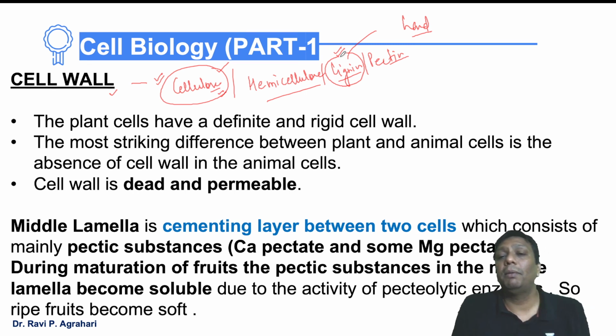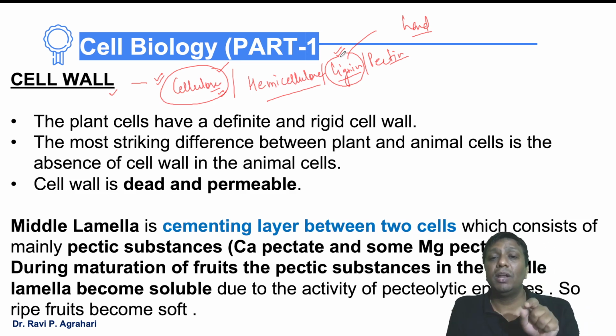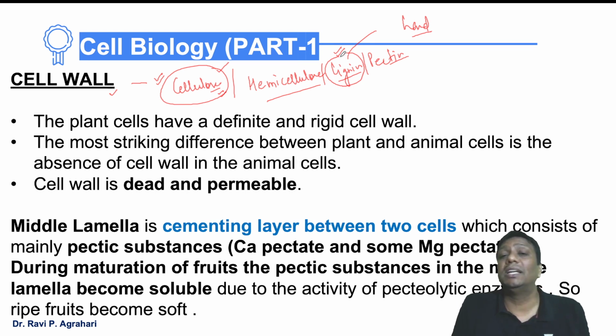Do you know the paper pulp industry? In the paper manufacturing industry, we use plant-based material, and that plant-based material has a smaller amount of lignin content inside the cell wall. That plant-based cell wall will be used for the development of better quality paper. More lignin creates a problem in the paper pulp industry. More lignin, worse paper quality. Less lignin, better paper quality.